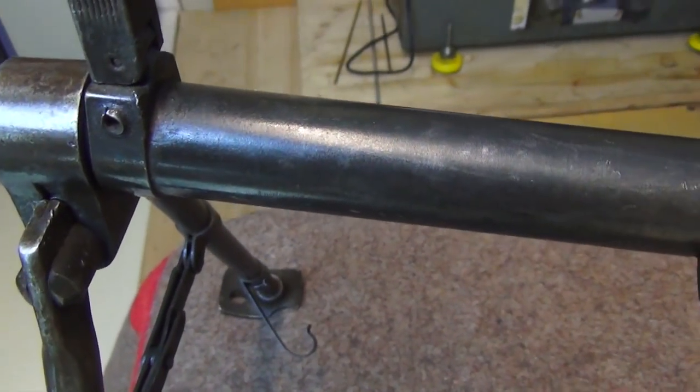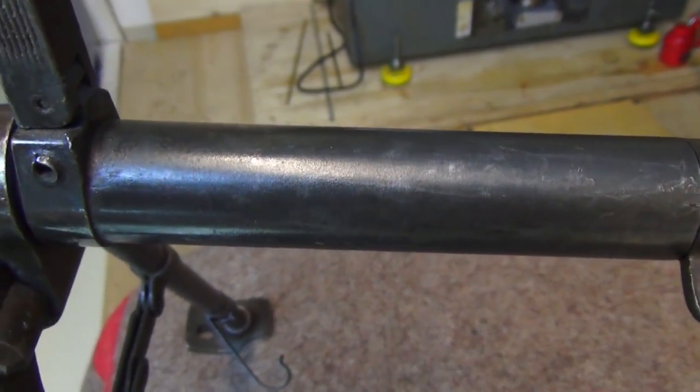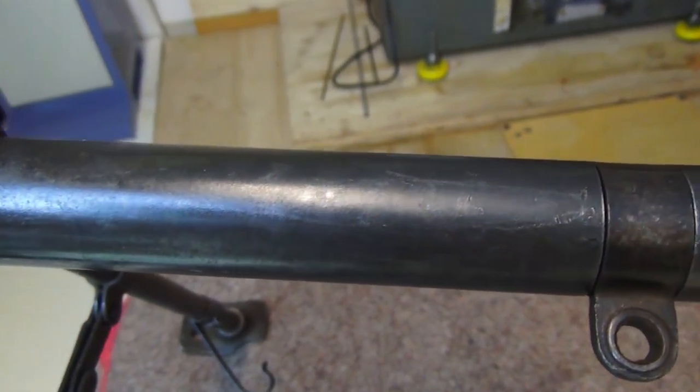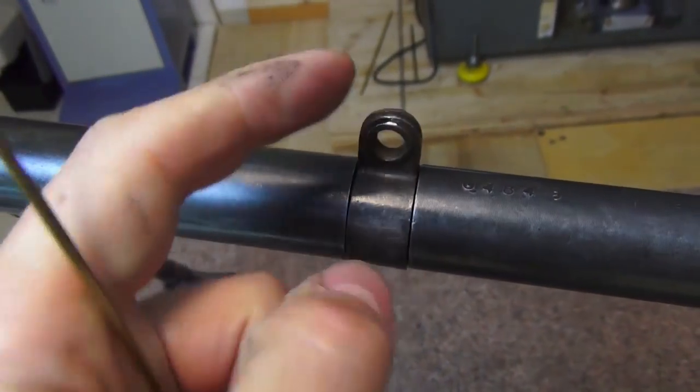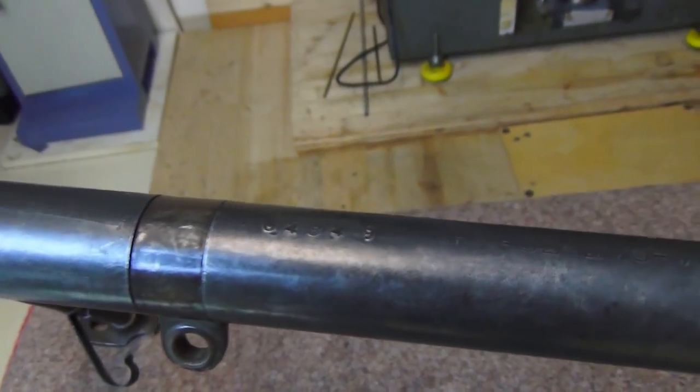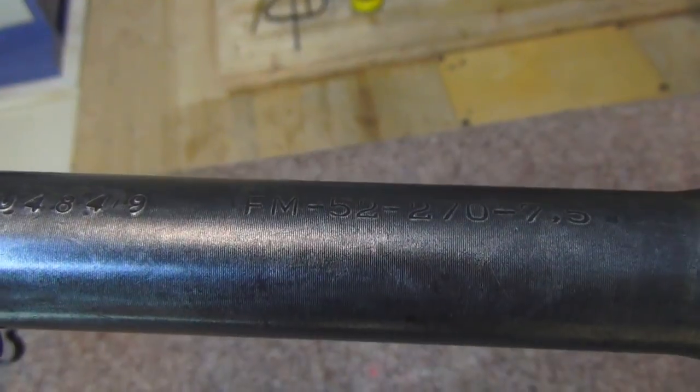Now as to the barrel itself, relatively coarsely finished. You can see the tooling marks still on there. Got a sling swivel, that's just pressed on. We have some markings on the top here.